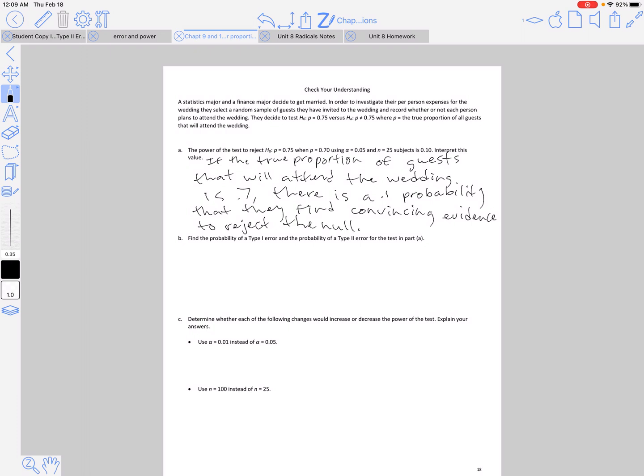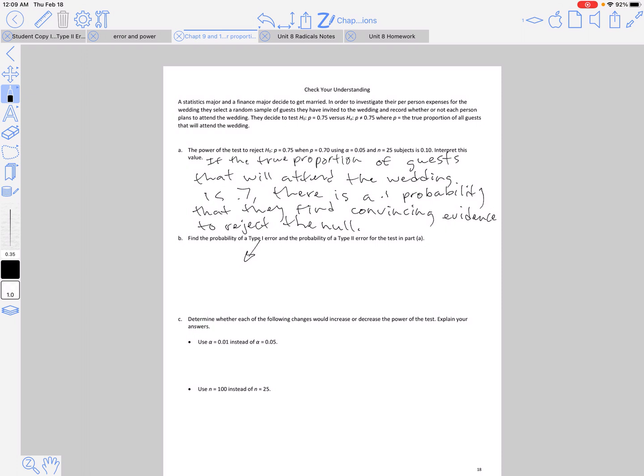So read through that again, think about it, let that kind of sink in. All right, so we're going to find the probability of a type 1 error. Remember, type 1 has to do with the null, because we write the null first. That means we go with the null, right? But what? The null wasn't true, right? So we go with the null. The null was true, sorry, I said that wrong.